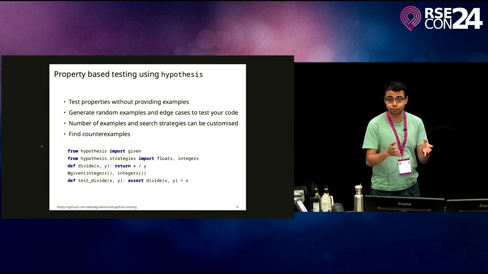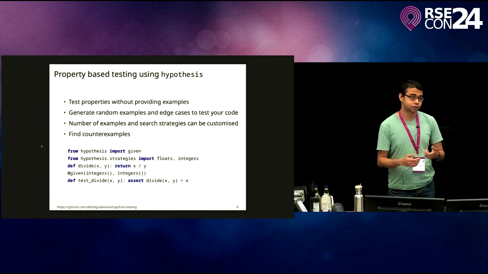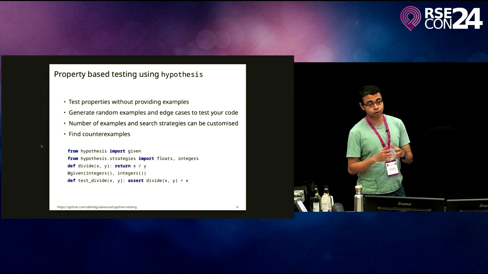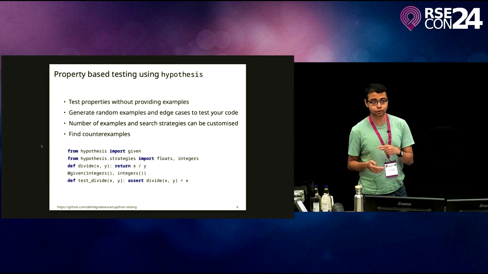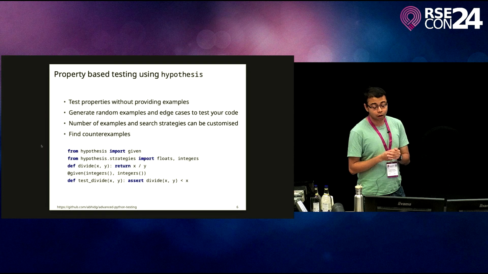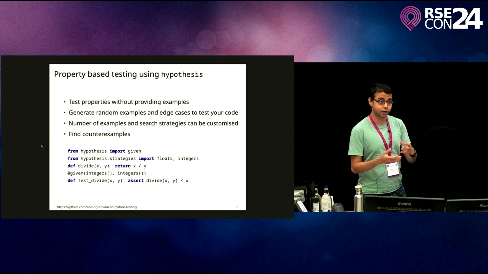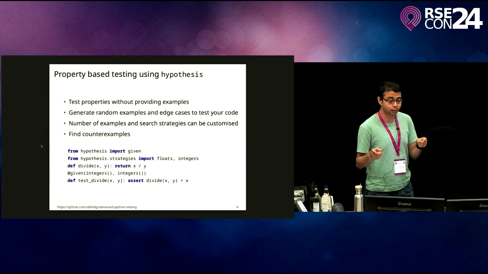Hypothesis has very simple strategies like floats, booleans, integers, fractions, and so on. But you can also have very complex strategies. You can combine strategies. You can chain strategies together to generate the state space you want. And there are a lot of Hypothesis extensions as well, which are very nice, which will generate, say, things like JSON schemas, or generate JSON that follows a certain JSON schema.